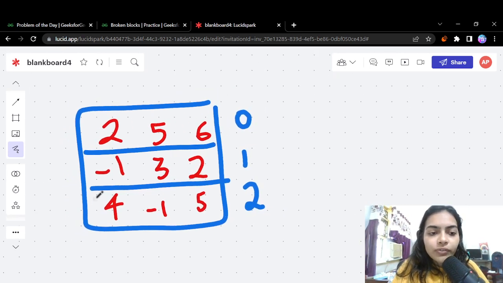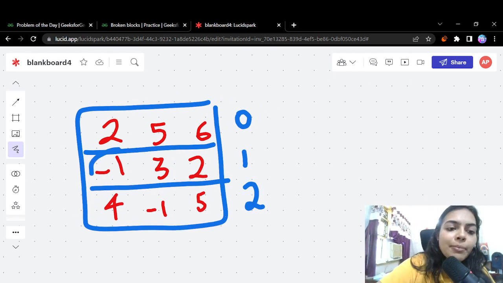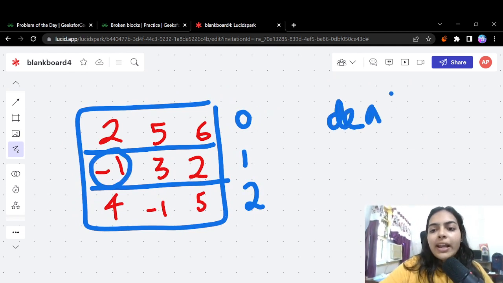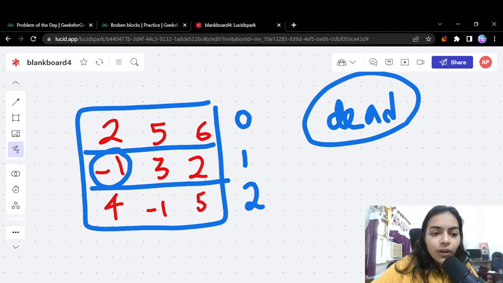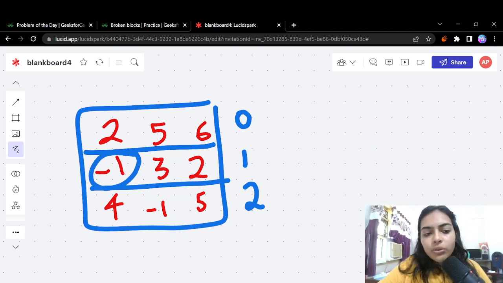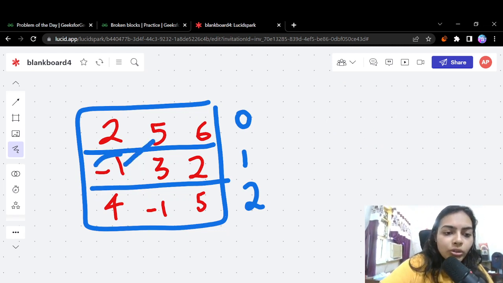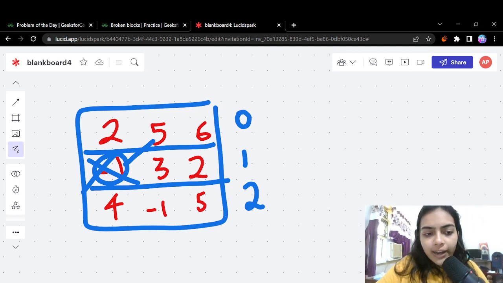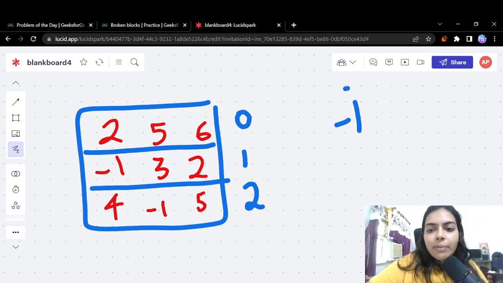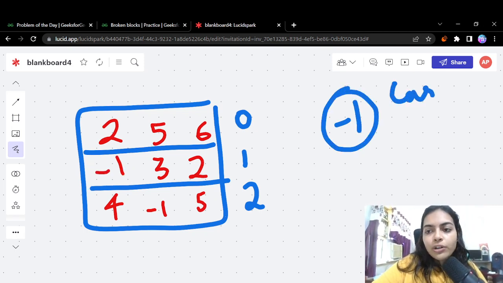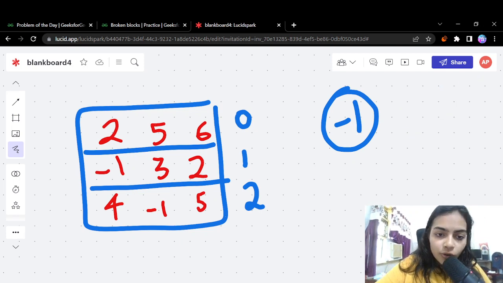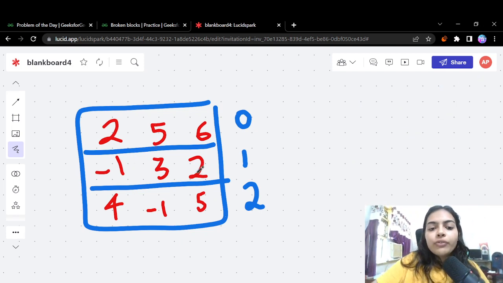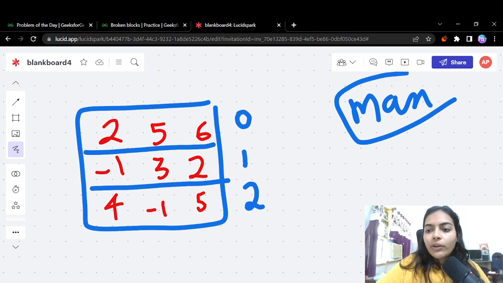Now the second rule of the game is also very simple. It is that -1 means you are dead. -1 means you are going to fall off and you are going to die. So once you reach -1, you cannot move further. If you come to this box, you are going to be dead. You cannot collect the coins from there. So you should never step on -1. You have to be careful, because you are going to die. That's it. Now you have to find the maximum number of gold coins that you can collect in the entire game.